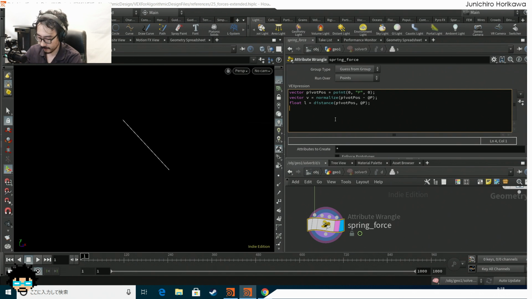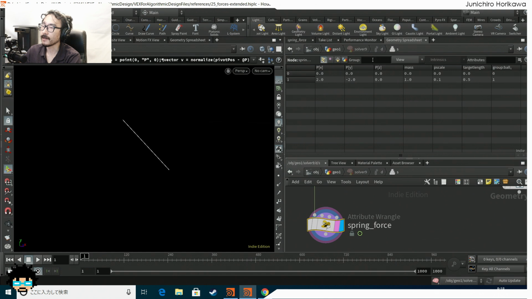I would also like to get the difference between the target length and the current length. So L is the current length. Now let's also retrieve the target length as TL, where I have set this as an attribute called target length at the ball point.